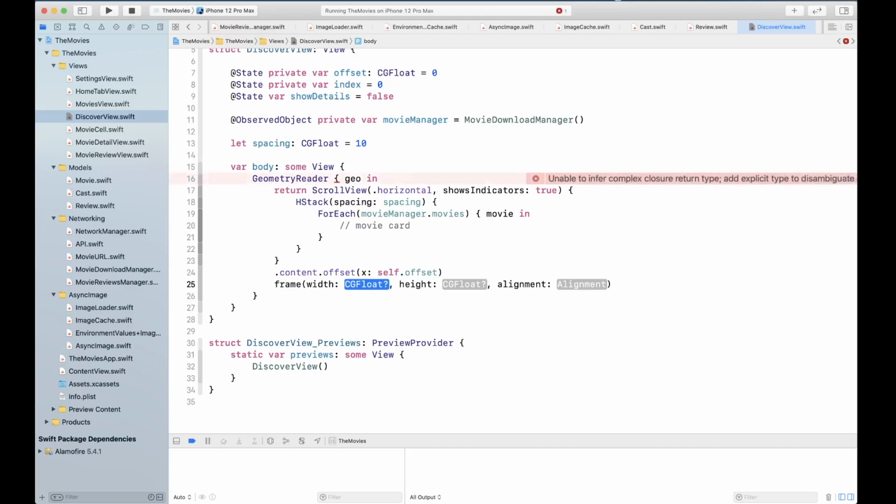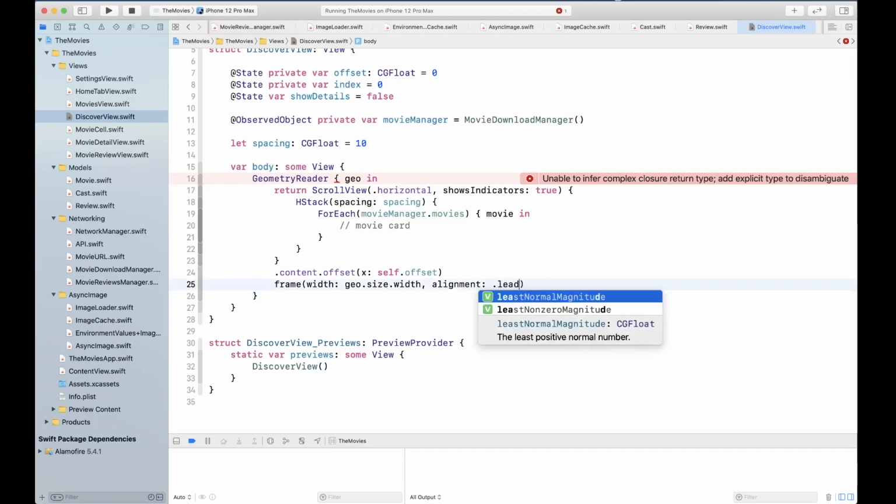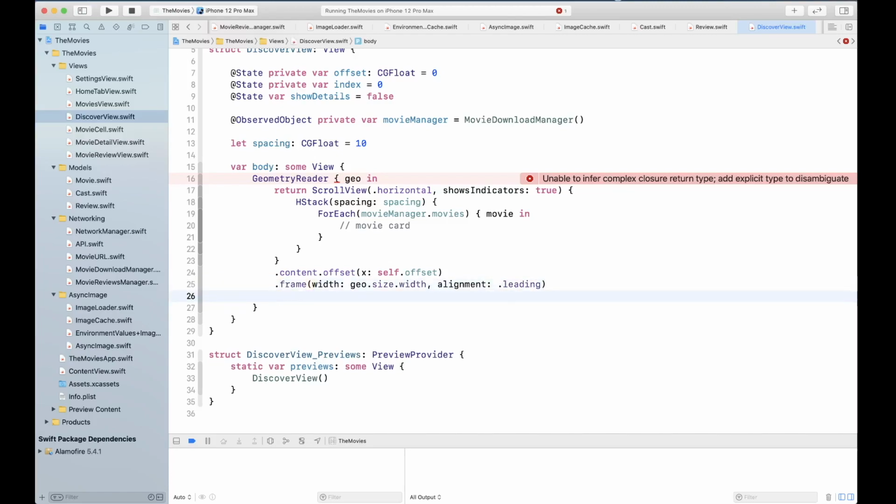Width is gonna be geometryProxy.size.width, and for the alignment, height we're gonna leave, and alignment is gonna be leading. Okay, and then we're gonna have gesture.